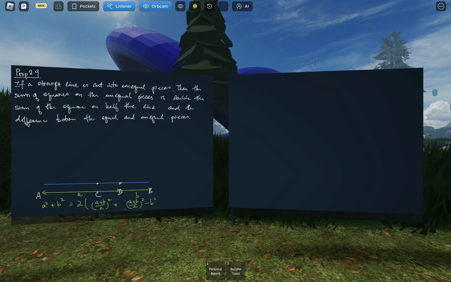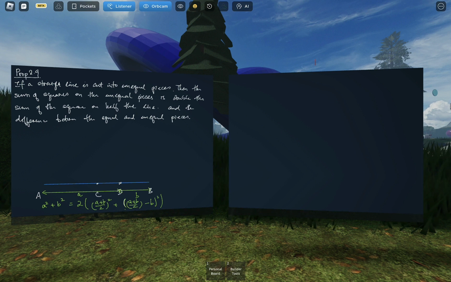Sorry, not the square there. Erase these. You want the square on that difference. Okay, so you recognize this as a squared plus b squared, equal to, I guess not twice, a squared plus b squared if you get rid of all the coefficients. So you definitely would have seen this one before.